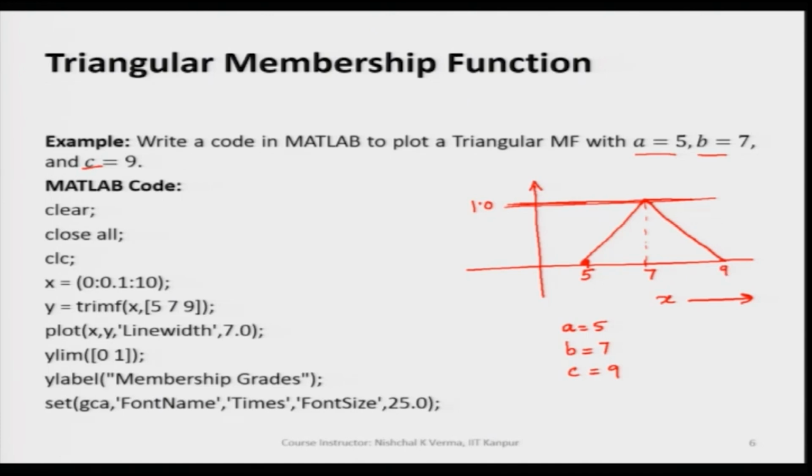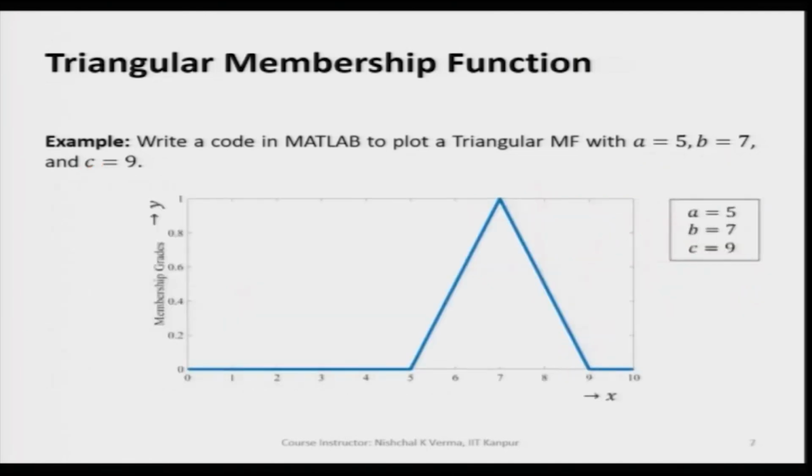So, if we use this MATLAB program, we will be able to generate a triangular membership function like this. We see here the values of the vertices that are given: 5, 7, 9. If we change these values, we will get accordingly the triangular membership function whose vertices we assign here. So, this needs to be noted.